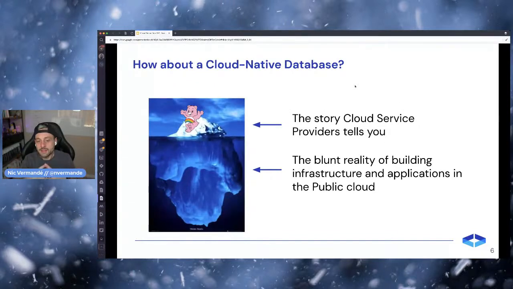But the reality, or the question we should also ask ourselves, is: is there a better way? Is there a better way? Because I'm not going to lie, probably a lot of you have experienced this with the cloud providers, the hyperscalers. You have one meeting with your solutions architect. You say, okay, I've got this problem. Okay, the cloud is always the answer, because there's always a service that will match your requirement.